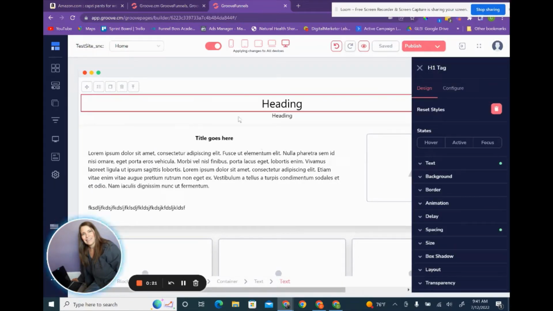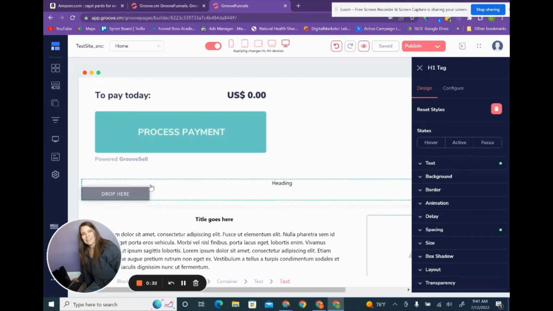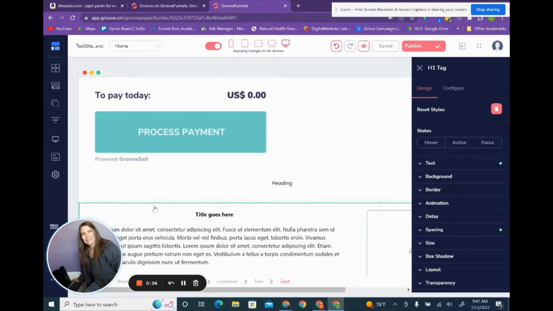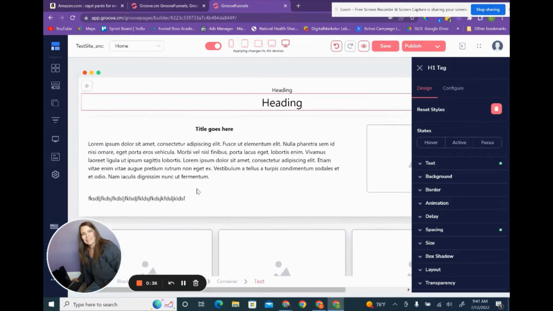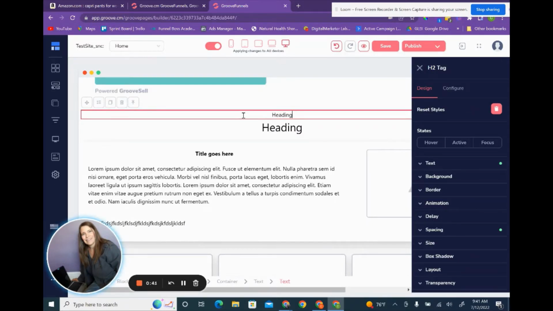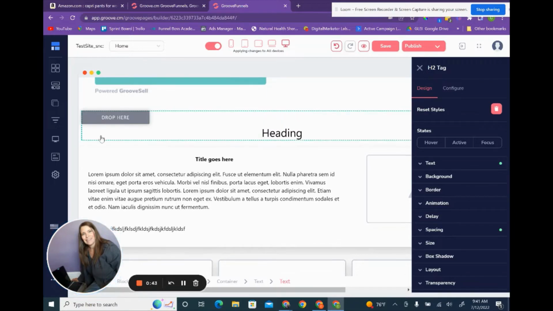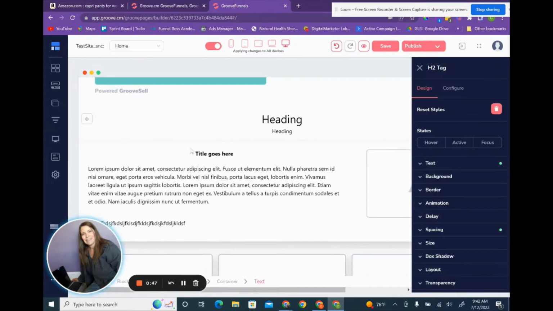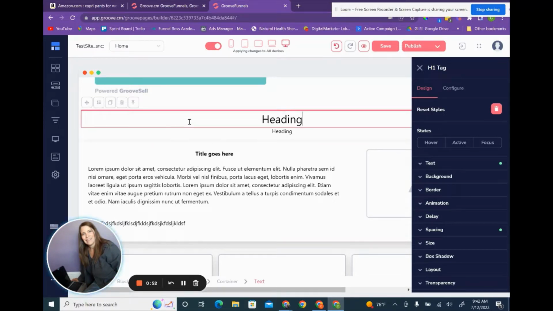If I click on this thing here, you can see you have these little icons up here that do certain things. This one allows you to drag that item wherever you want it. You can drag it around, and then you can see now I have it up here. So I want to drag this heading back down underneath the other heading. It's not always easy. There it goes. And so that gives you that capability.